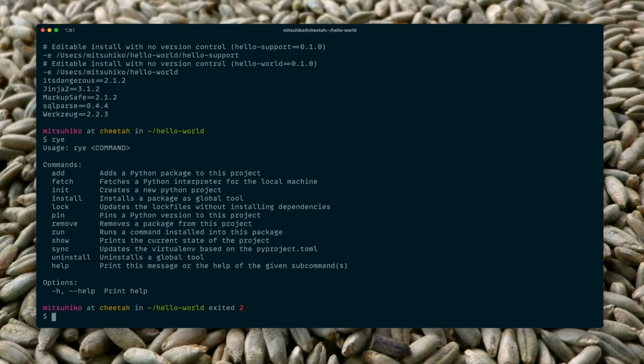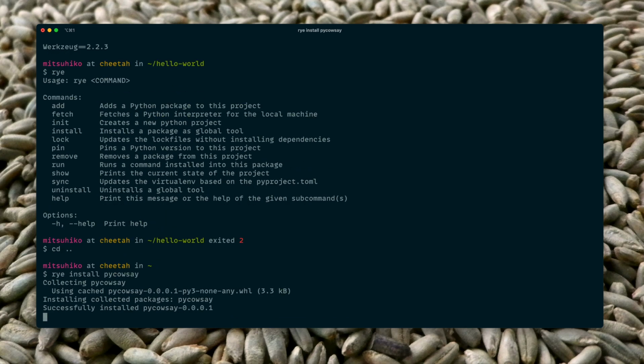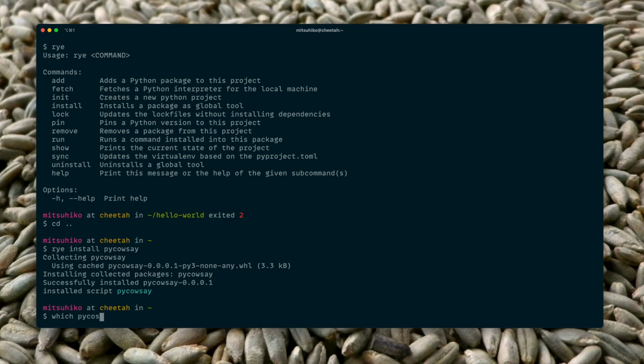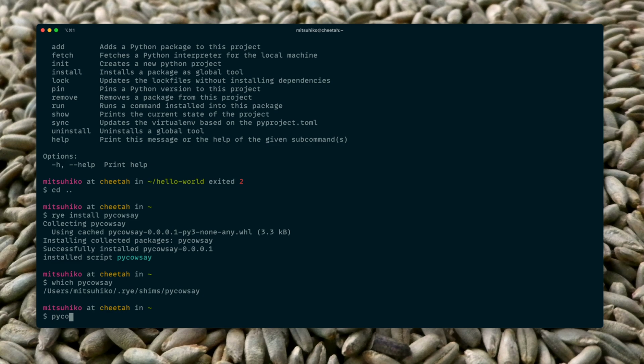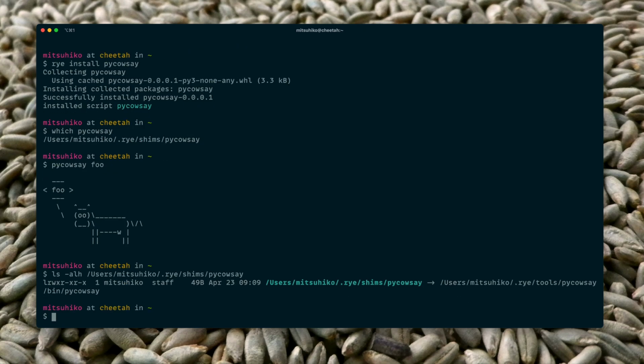This is more or less what Rye does for projects. It doesn't do much more than that. One thing that it does in addition is it manages top level tools. So if I do run rye install, I can, for instance, install, let's say, pycowsay. And this will install pycowsay into a top level shim. And it will manage a virtualenv for this. So you can see that it has a tools virtualenv specifically just for this tool. And I can say rye uninstall pycowsay, and it's gone.